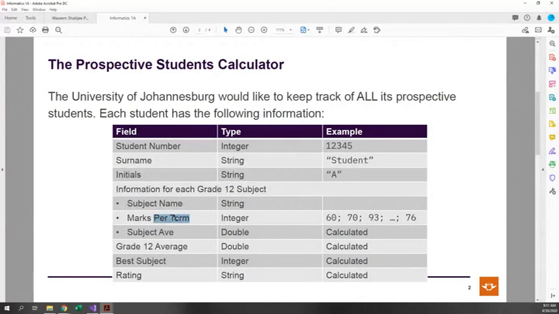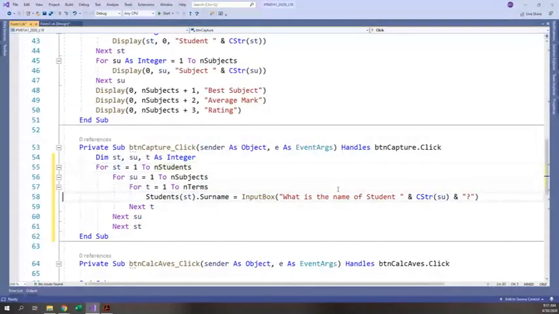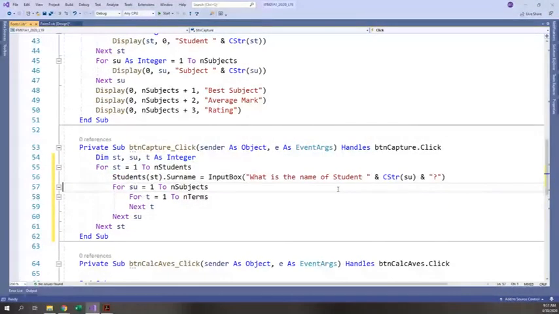And so when we want to read in the marks for each term, for each subject, that means the marks need to be input for every term, and that means a third for loop. So going back here, I'm going to take this line of code and I'm going to put it in here with students.